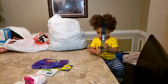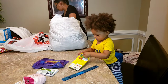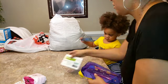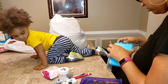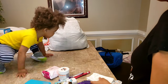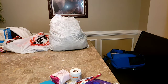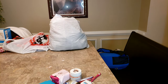If I show footage where my house may look a mess, it is because we are in transition right now. I'm trying to keep the house clean and tidied up, as well as go through these different spaces in my home to declutter and organize them. Even though I'm trying to keep things tidied and clean, my house is just a mess right now. So be on the lookout for more videos, but please show me some grace, because I'm really just trying to keep everything together and not have stuff all over the place.